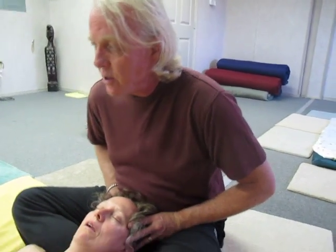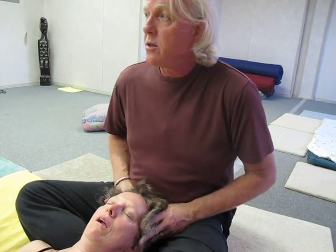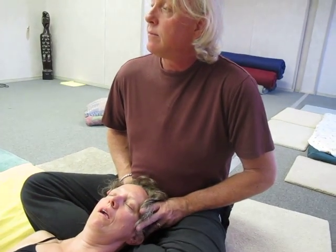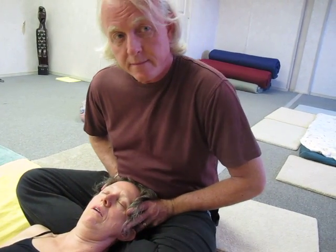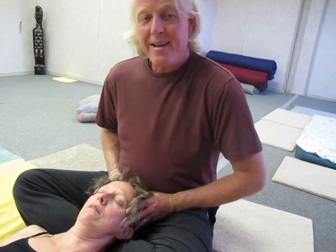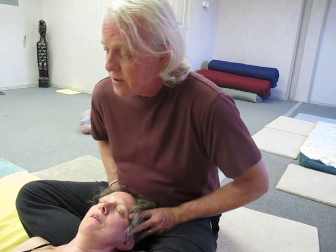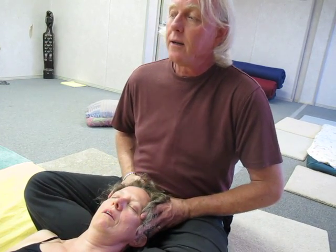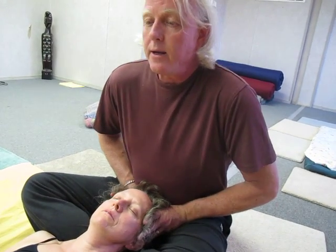Now these make small circles. You know, we did small circles on the abdomen. Now we're doing small circles on the crown. It's very similar. And the crown has a navel too. And that navel, of course, is the crown chakra point, or point Bai Hui. When I get back to the hairline, go to the crown point.